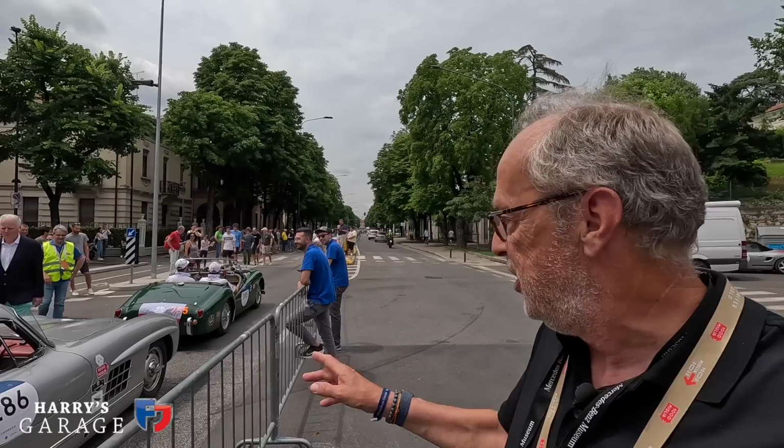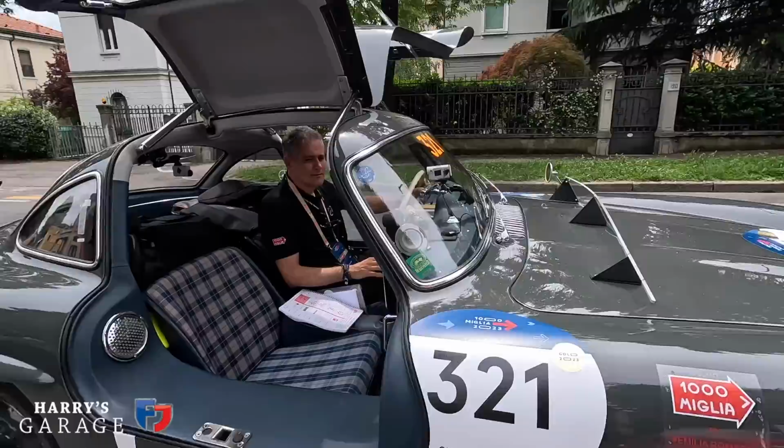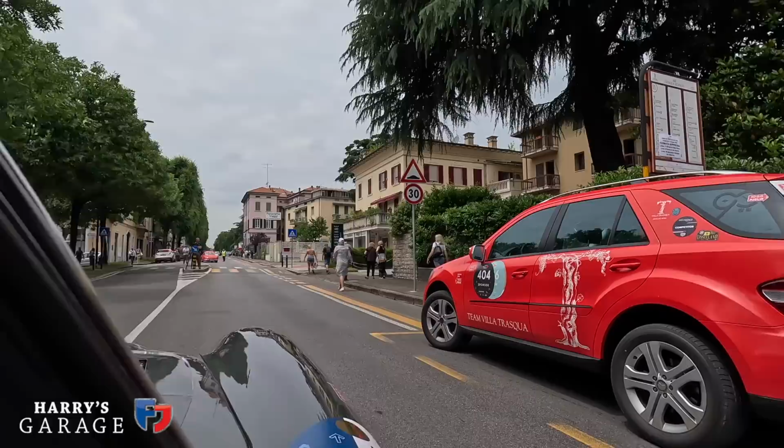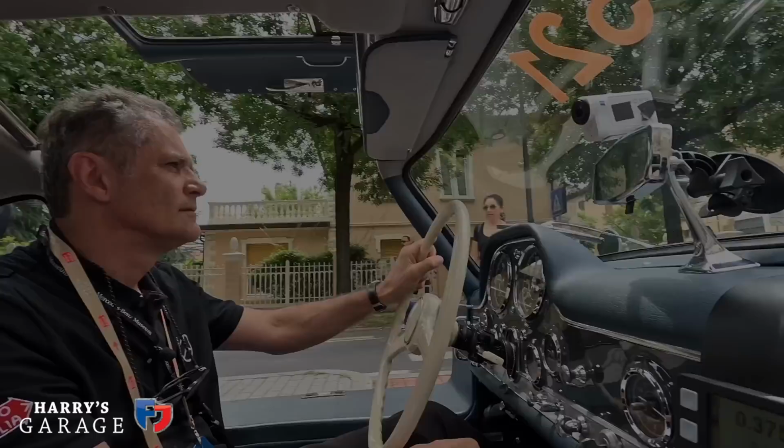But I'm going to make my way back, join Karl in the car, and get in this queue ready for the start. Get a lift with this one. Good. Excellent. Yeah, that's good. They're about 300 at the back of the queue, so we're all good timing. Okay. Yeah, it's still nearly 20 minutes to go.